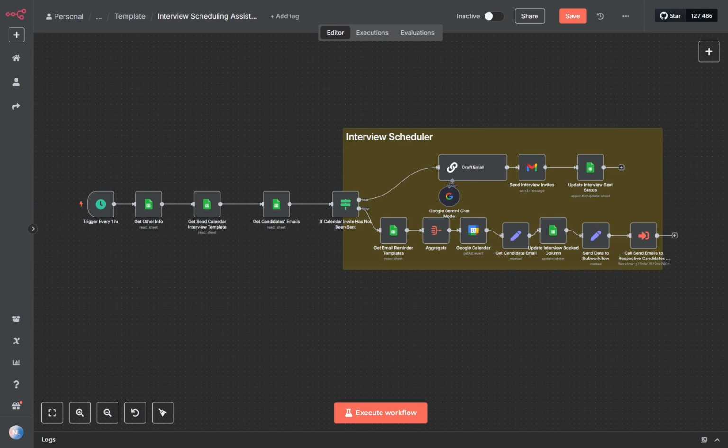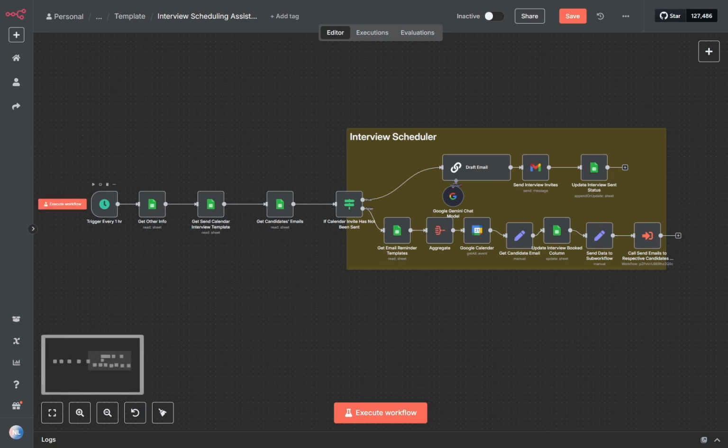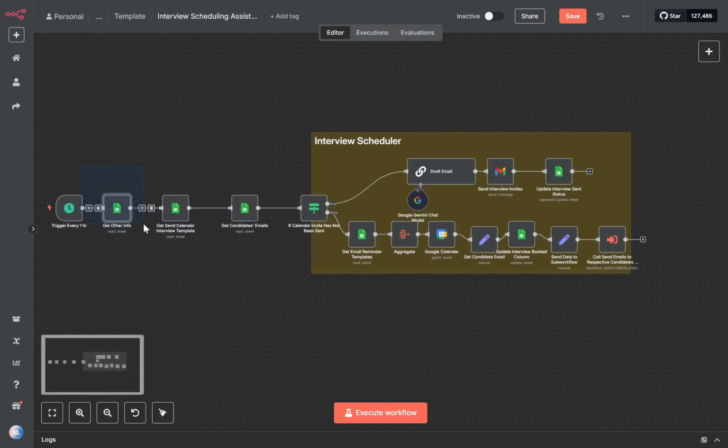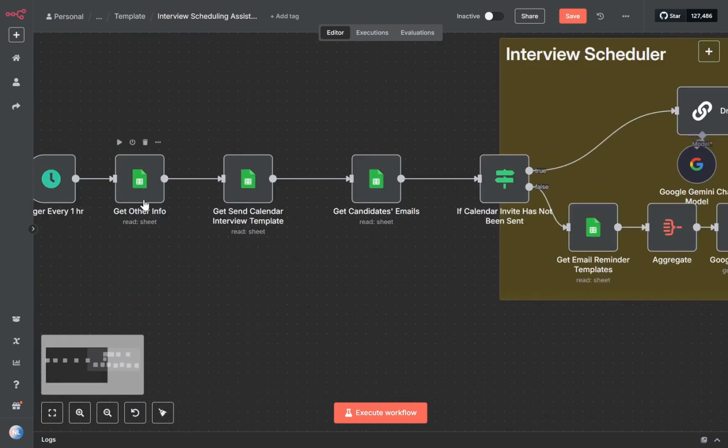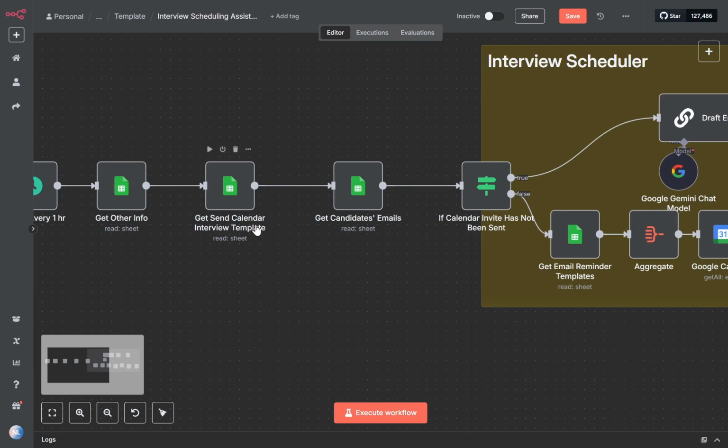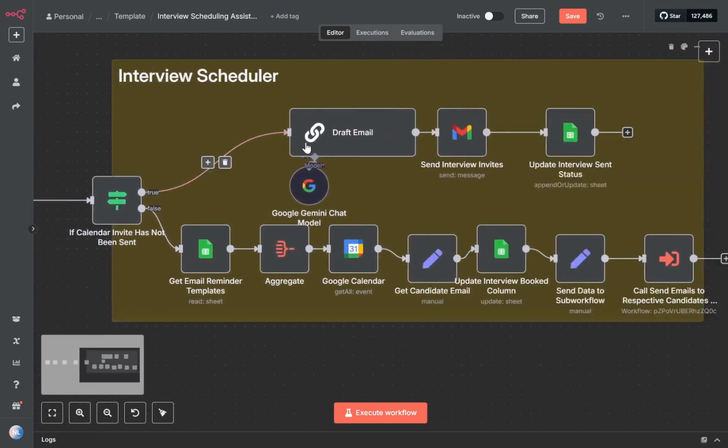So now I'm just going to give you a sense of how this whole workflow works. Basically the trigger will trigger every 1 hour, and over here we get all the details from the Google Sheets, such as the booking calendar link, the email templates, and all the candidates' emails.